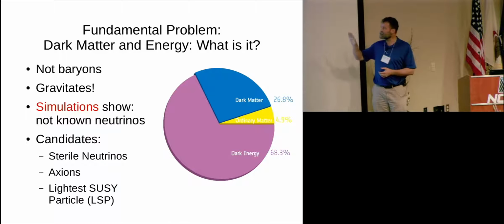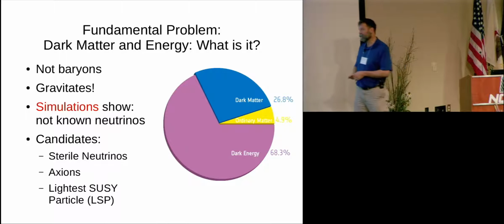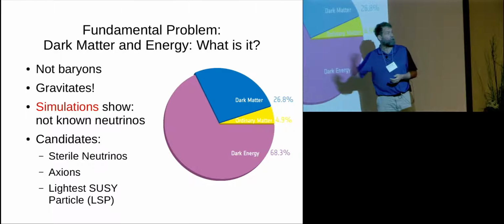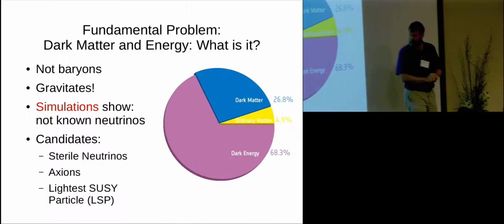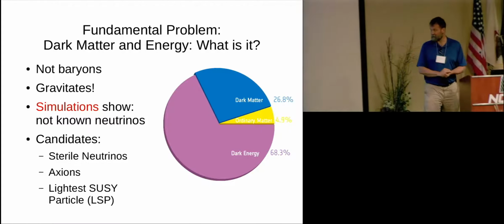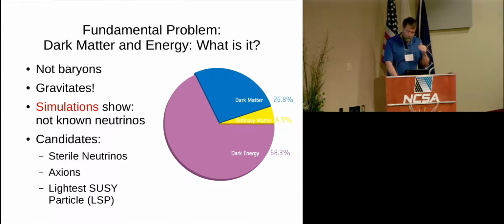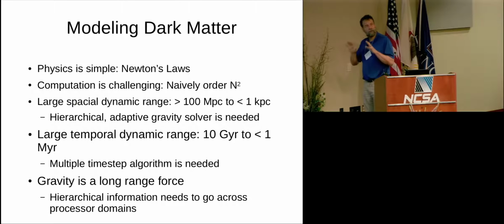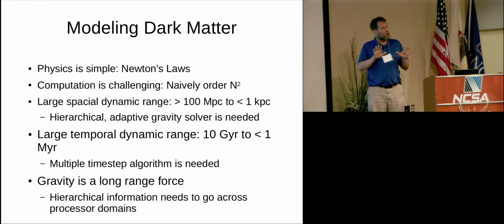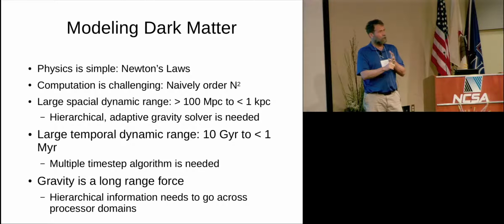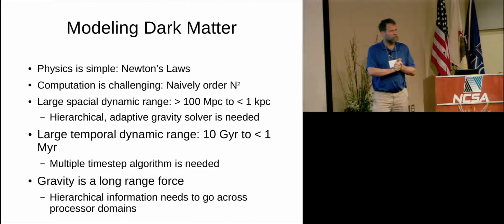In order to do that, we have to understand the gravity very carefully if we're going to, say, make hypotheses or test hypotheses about whether it's made of some exotic particle like the axion or the lightest supersymmetric particle. So the beauty about this, studying dark matter is actually wonderful for a computational scientist. And that's because the physics is simple. All you need to know is that F equals GMm over r squared and F equals ma. That gets you a set of ordinary differential equations that you can plug into a large machine, calculate, and make your predictions.